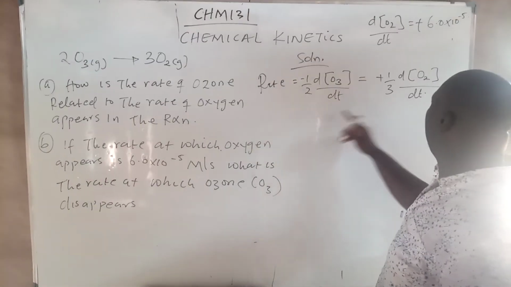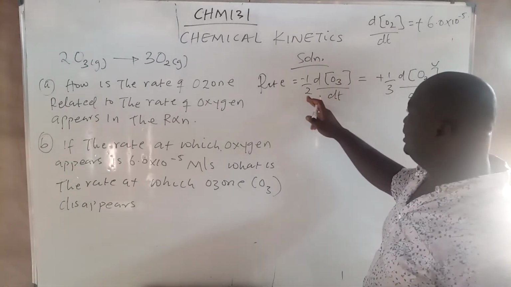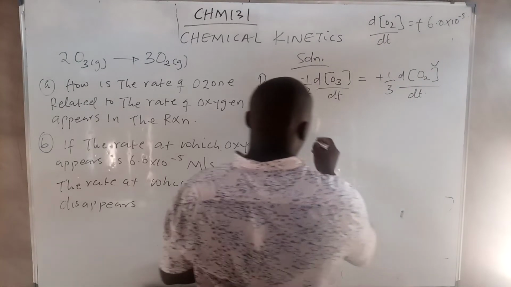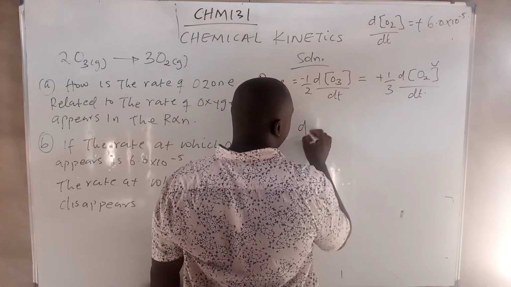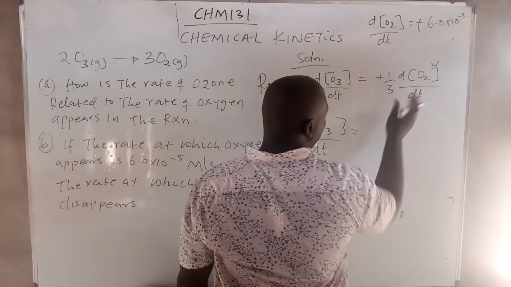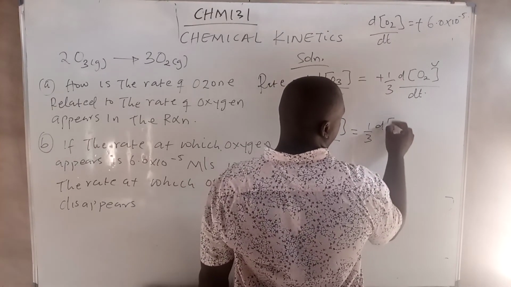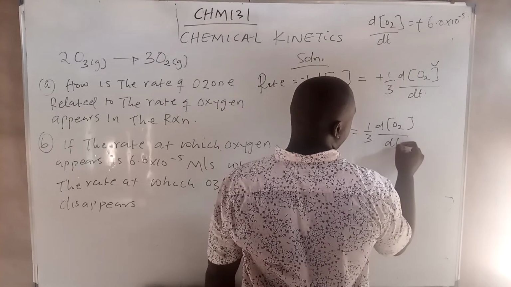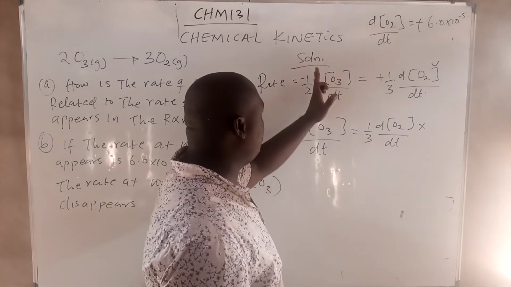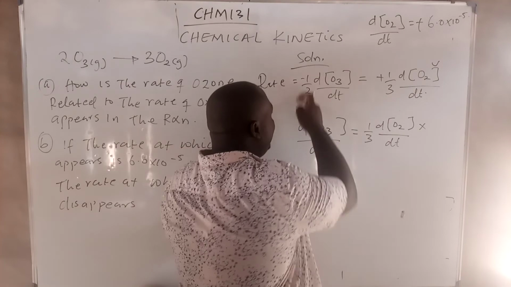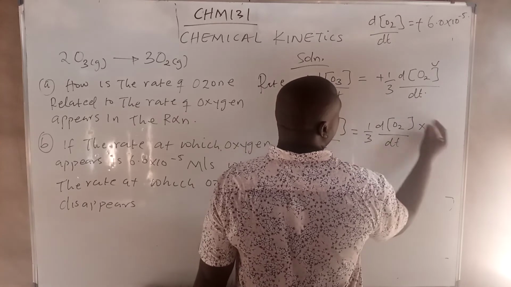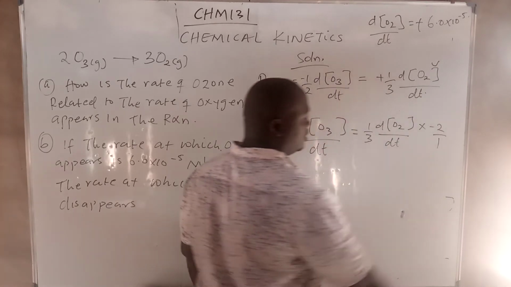You already have the equation. They are giving you this. They want you to get this. So all you need to do is make this the subject of the formula. And you know the way we used to do it. I will first leave the coefficient first and write the concentration of O3 all over the T is equal to, I'll write this like this, 1 all over 3, the O2 all over the T times, so that you do not confuse yourself, when you write it like this, you remember we forget the coefficient. Now, times it, invert the coefficient, and include the sign. So all you need to do here is invert the coefficient, include the sign, and this is minus 2 all over 1. That's all. You are done.